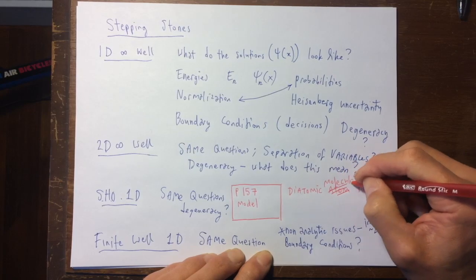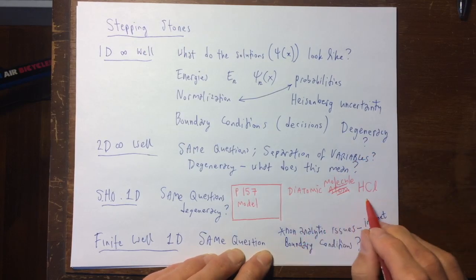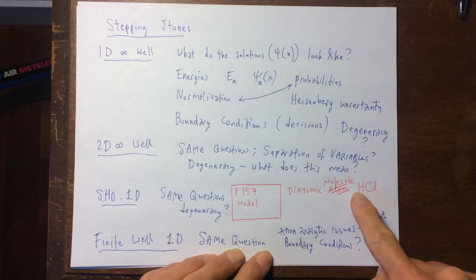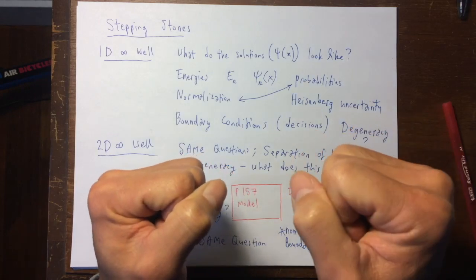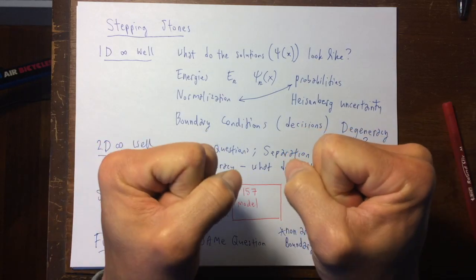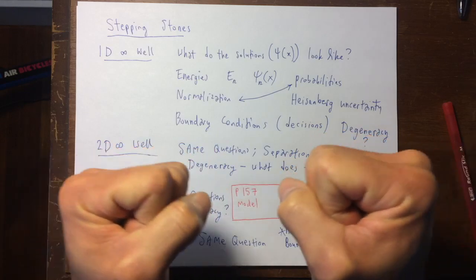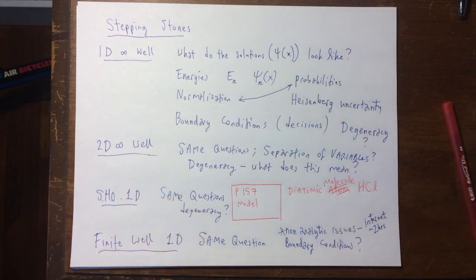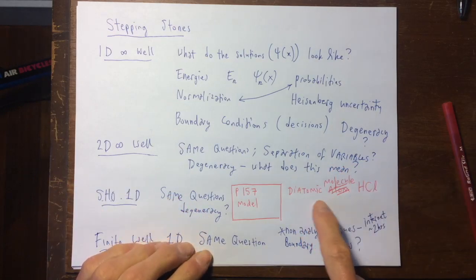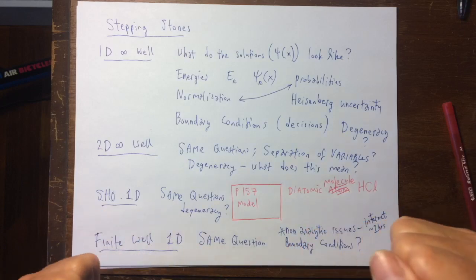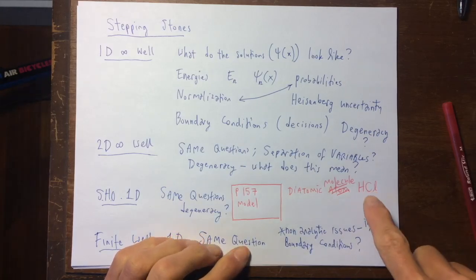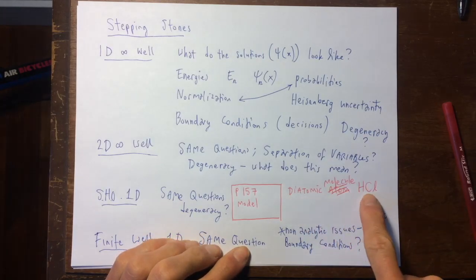So HCl is described in some ways, like the vibration modes, how the H and the Cl, so this might be the hydrogen atom and this is a chlorine atom, how they might be a little oscillator, and the energies of the oscillations follow. It describes the sort of experimental data that's associated with it, but the energies follow a harmonic oscillator energy level model. That is, the vibration modes of the diatomic molecule HCl are quantized.